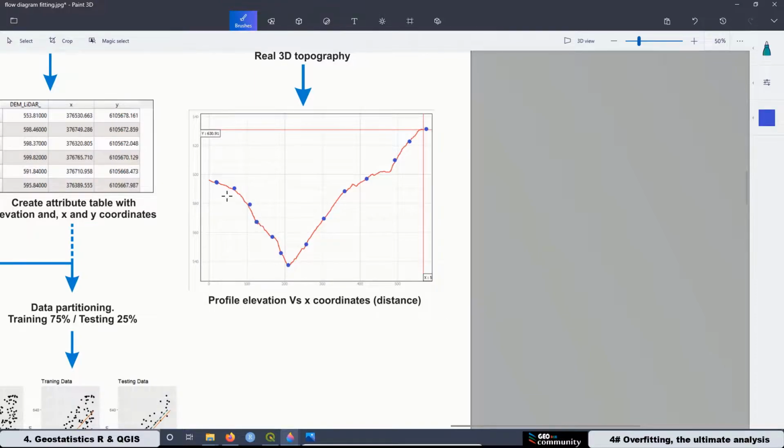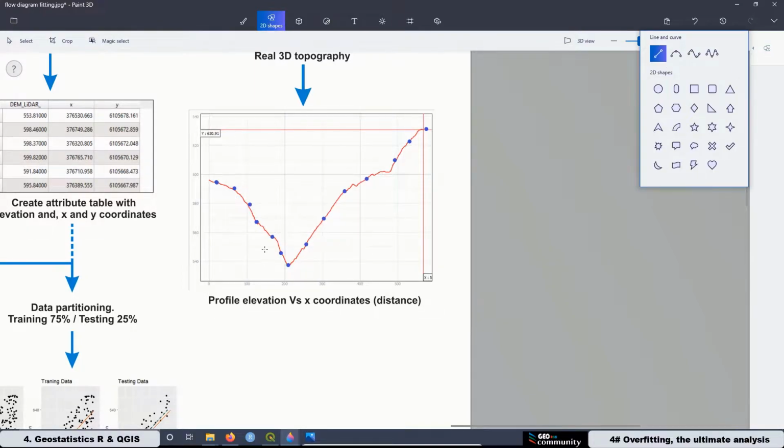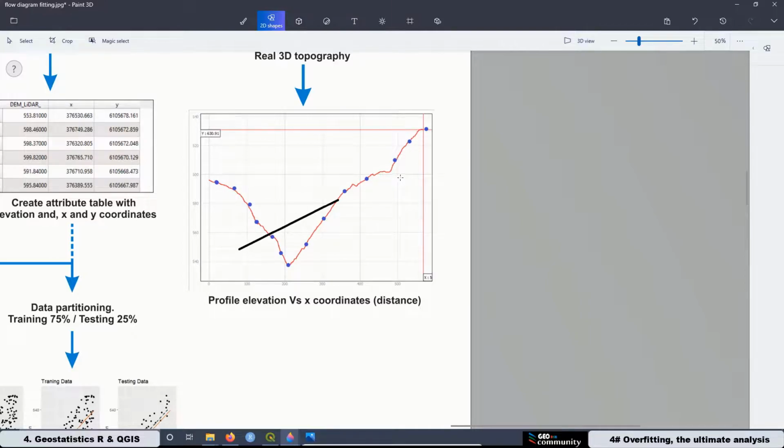Now it is obvious that if we have these samples, we cannot fit a linear model, right? It doesn't make any sense. Well, we can try to fit a linear model, but it's not going to work well, right? We can do something like that, because here is where we have more data, and these data points over here are going to push this line maybe a little bit too high, and that one is going to be the linear model. But this model doesn't work well.